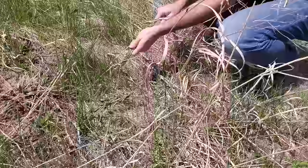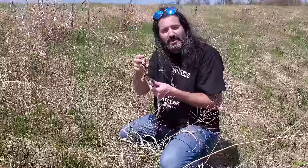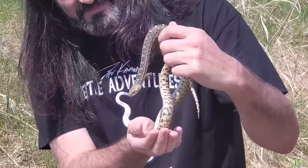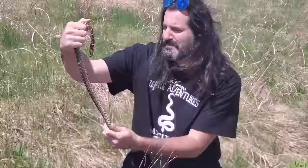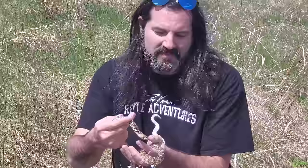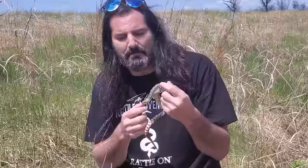If you could only get closer, you could see him. Let me zoom in — okay, that's as close as I can get. I can see him. Look at that beautiful little guy. This is probably last year's baby — he's probably a yearling. And this time of year, when these guys come out of hibernation, they have sores on them. It's really humid underneath the ground in the rodent burrows where these guys are hibernating. But two or three sheds, those sores completely heal up and go away.